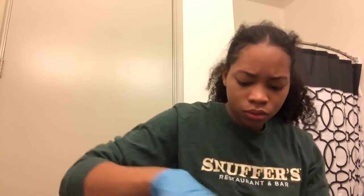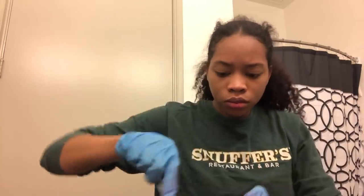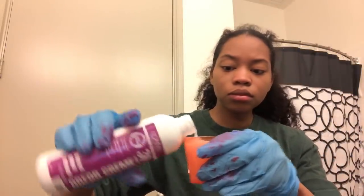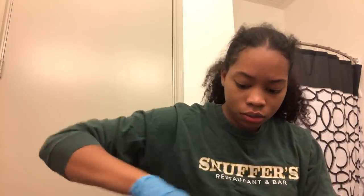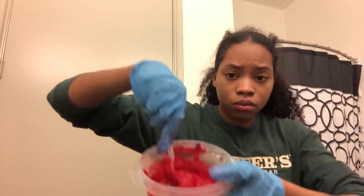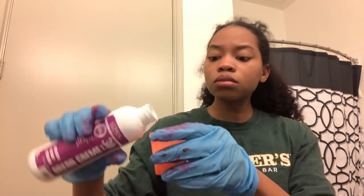So you're just gonna mix it up until it's a really good consistency, not too thick but not too runny. Also, if you have really thick hair like myself, you probably should get 5 boxes. When I very first dyed my hair, like 4 months ago, I only got 3 boxes. So this time I got 4 boxes, and 4 honestly still wasn't enough. So if you do have really thick hair, make sure you get a lot of color.